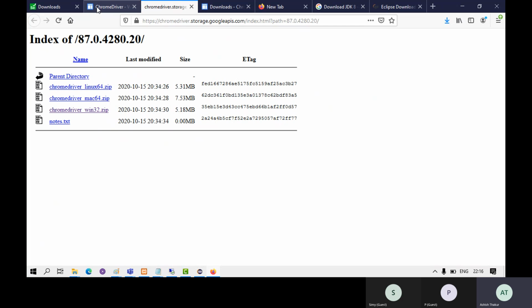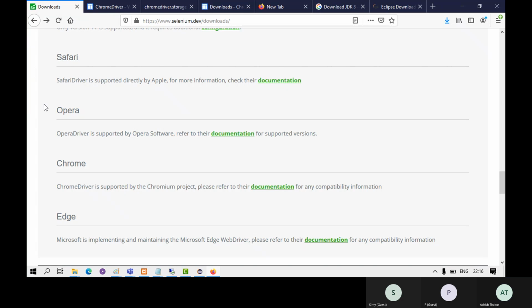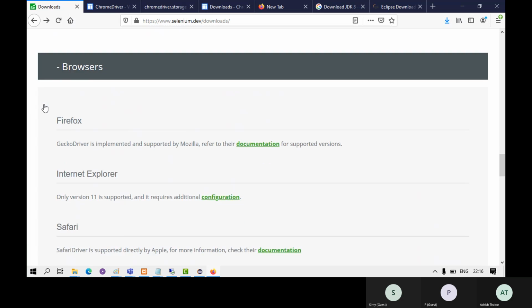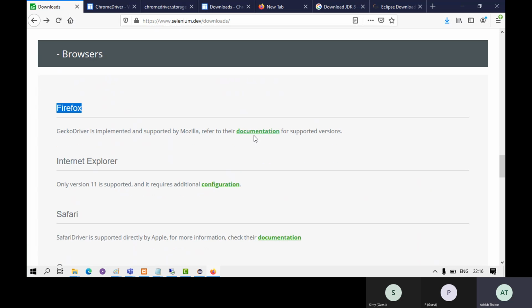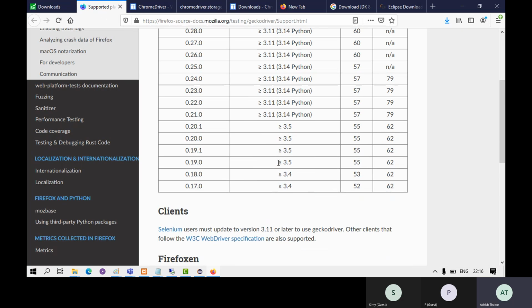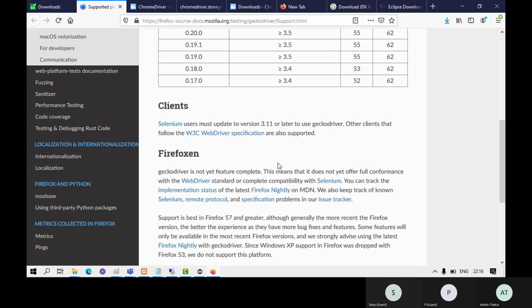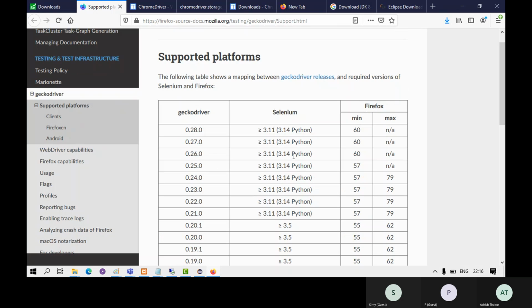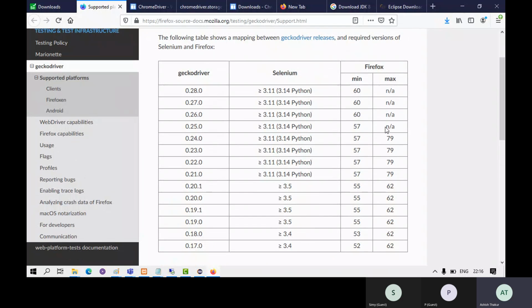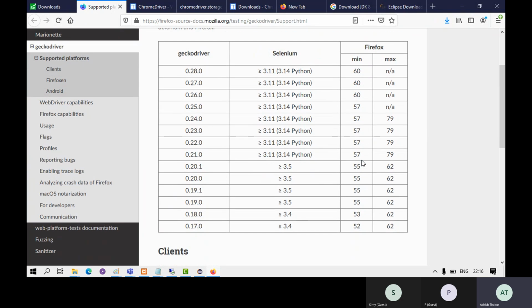You go to their official website, go to the Firefox page. You have the documentation for supported versions, for Selenium versions, and Firefox versions they have given.